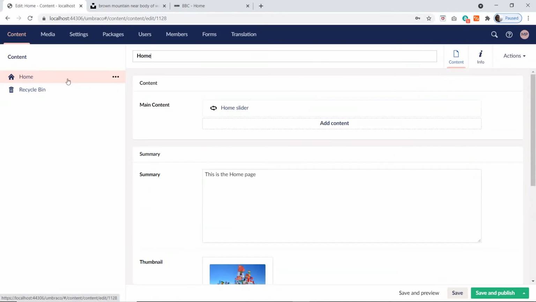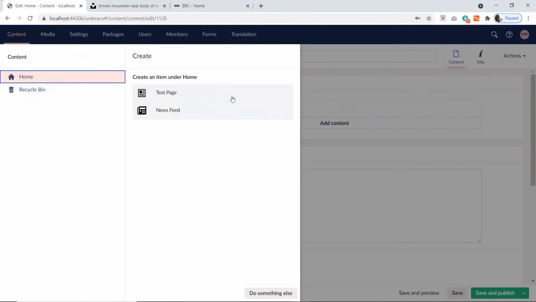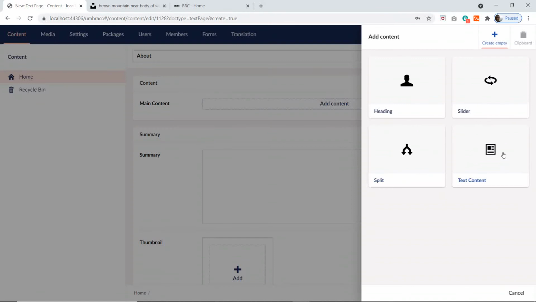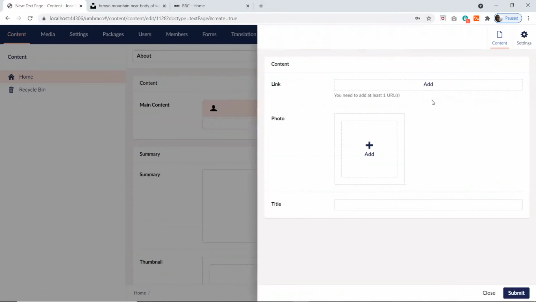Right. Now under home, we can create another, pages. Let's create about page. And in here, we've used the slider. Now let's use the heading. And on the heading, we can add a link. We can have an image and a title.